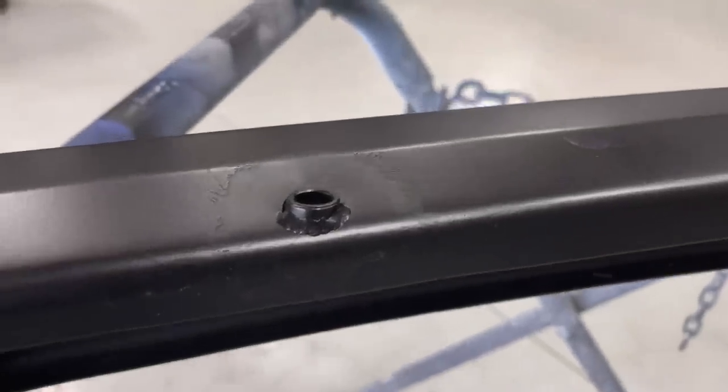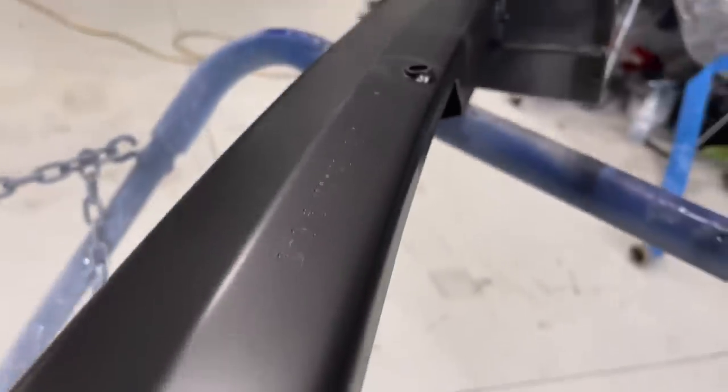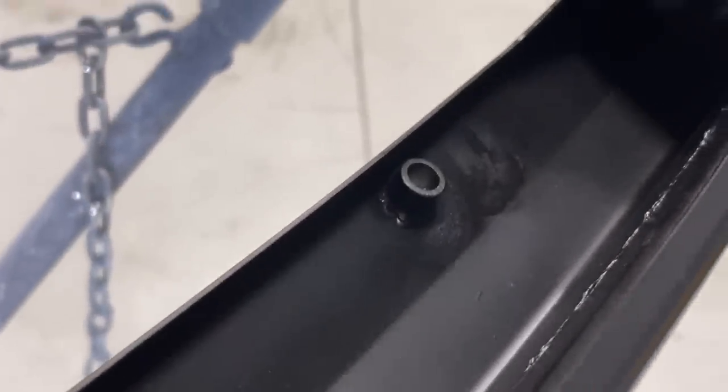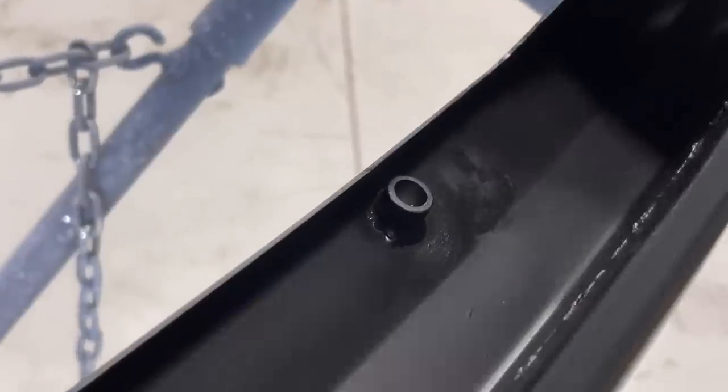So the intercooler is pretty much mounted up in place, or going to be mounted up, I guess. Before I put the bumper back on and hang the intercooler, I wanted to go over in a little closer detail what I was getting at with those spacers, if it wasn't entirely clear. As you can see from the outside here, the spacers stick up just a little bit past the bumper, at a pretty good angle at that. That's about the height difference that the posts, the studs, whatever you want to call it, on the intercooler make up.